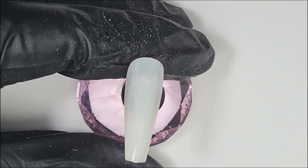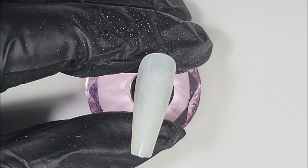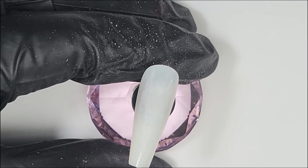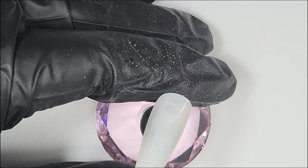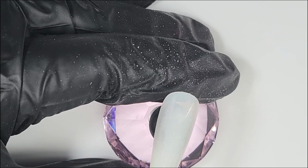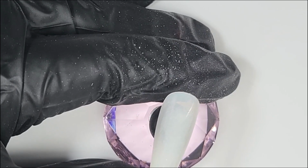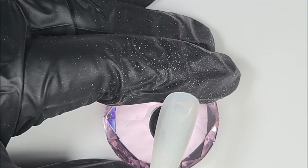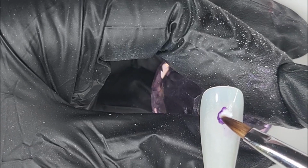So to start this flower, I'm using the same technique to pick up my bead that I showed you. So we're going to go into our monomer. But this time I'm going to reverse the color, so I'm actually going to go into white first, and then into purple. So pick up a bit of white and into the purple and placing it down.